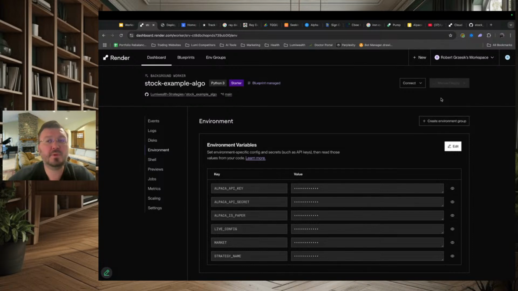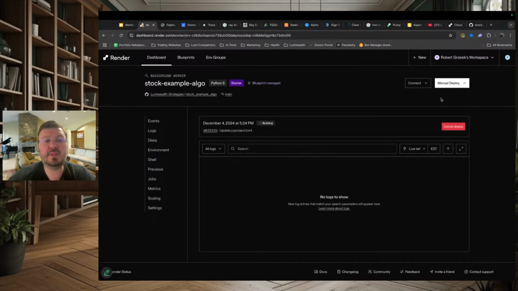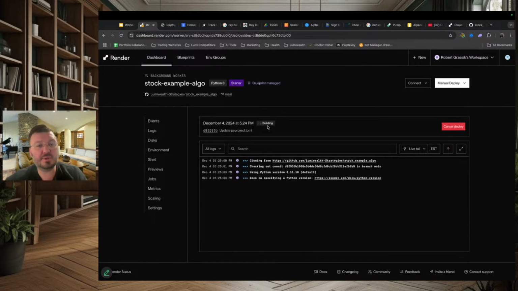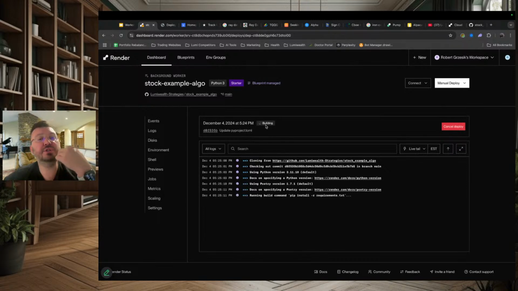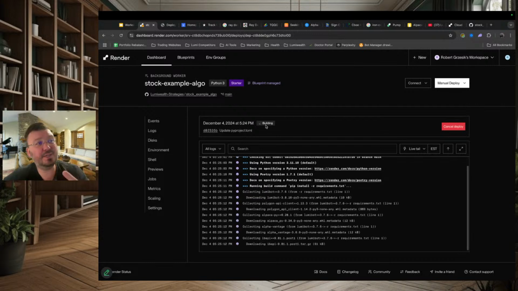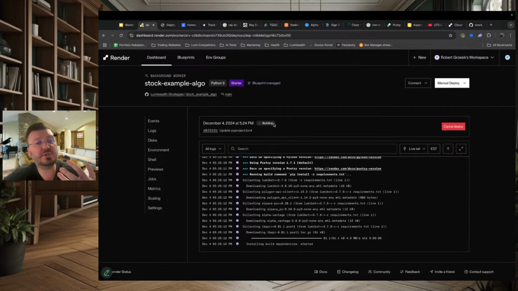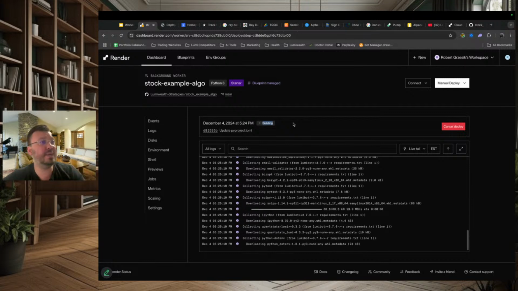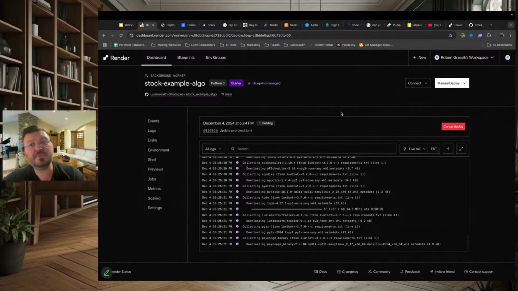Boom. All right. Once we have done that, you'll see that we're in this screen that says it's deploying, it's building, right? I'm just looking at this one here. It's going to show you a bunch of different things, what it's doing. Essentially, we want to see this thing finish up, and it's going to turn green and say live with a check mark. Okay, so it's going to take a few minutes. We're going to wait for this thing to go.